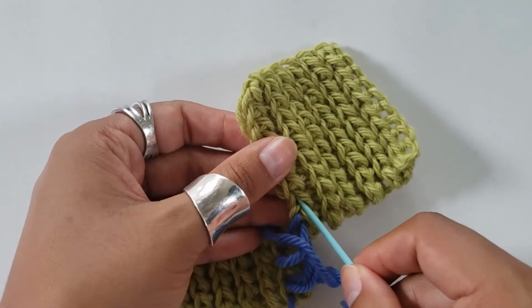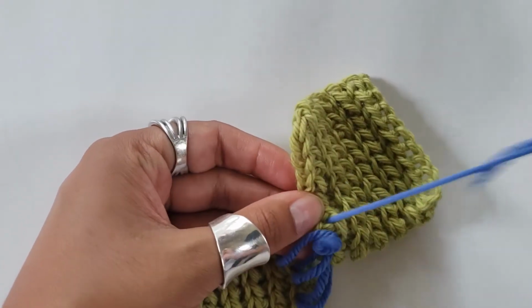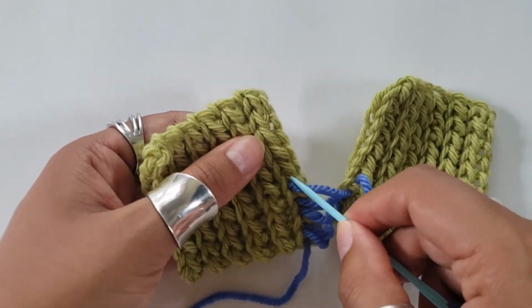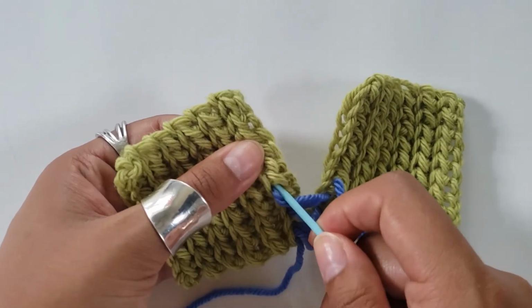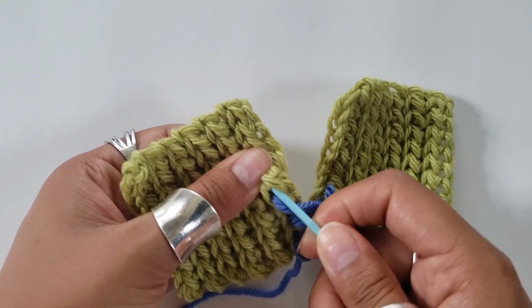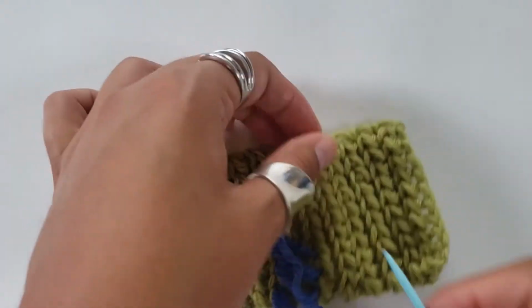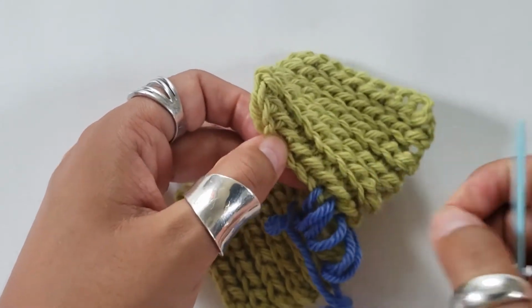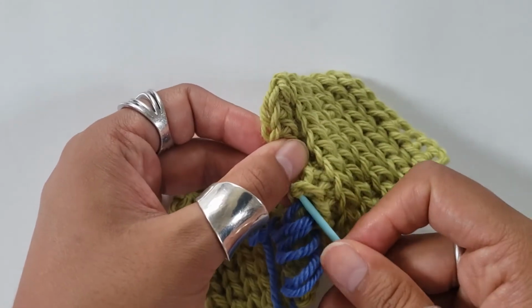And I'm just going to keep working like this all the way up my seam, and you'll see at the very end, once I pull the seam tightly, you won't really be able to see this blue yarn that I'm using, and it will be pretty seamless looking even though there is a seam. So I'm going to keep doing this and I'll show you how it looks when I tighten it.